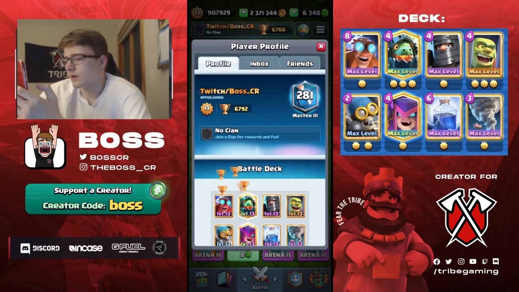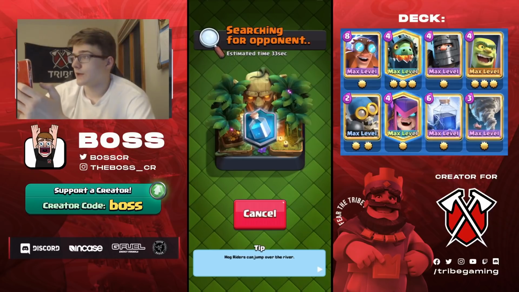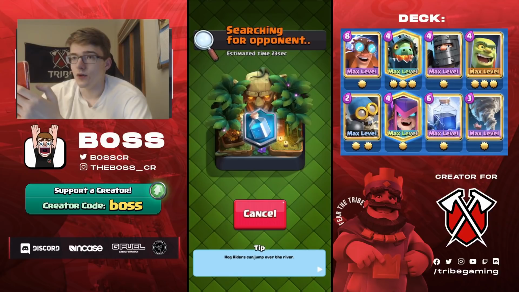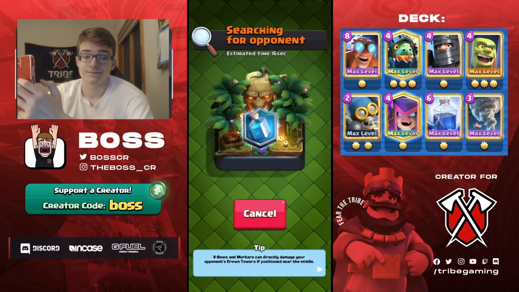Anyway, 1 game away from getting back to 6,800. We'll see if we can get there. This will be the last game, win or loss. And yeah, I hope you guys are seeing why this new E-Giant deck is so strong. Let me know in the comments if you guys think it's better than the Ice Wiz variant. I certainly think it is. You know, there's a reason why a lot of people switch to it. Anyway, let's find the final match.